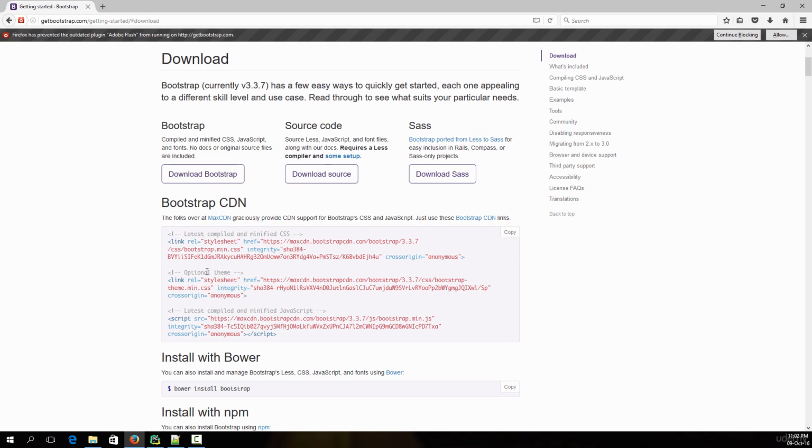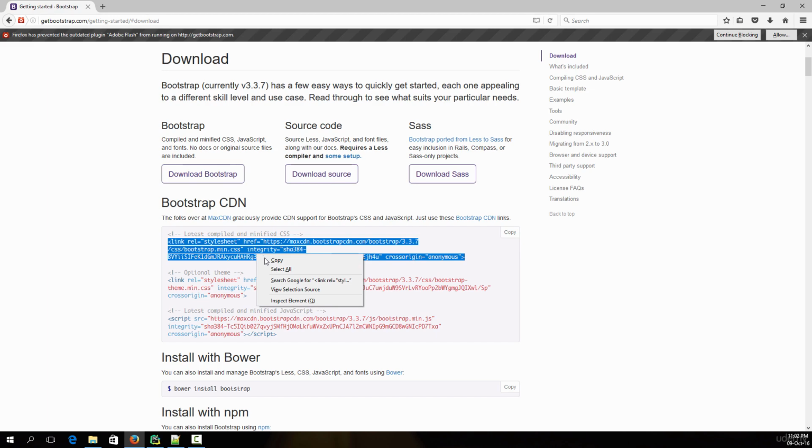What including the CDN means is that you simply copy this particular link and paste it in your HTML code, and whenever your computer has an active internet connection, Bootstrap is going to call in certain things from this CDN, and that is going to include some code into your main code. So instead of downloading Bootstrap, you could simply copy this link, which is right here.